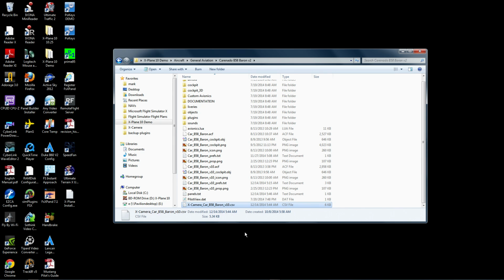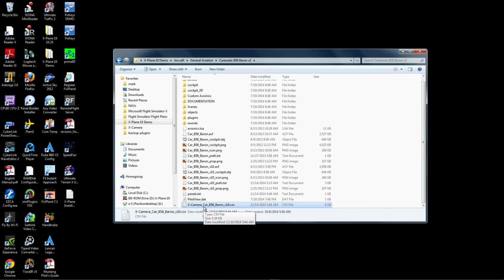You can also use them to set up other planes as long as the plane's generally close in size to the other one. I couldn't necessarily grab this one for the Baron 58, rename it and drop it into my Flight Factor Boeing 777. It'll work, but your camera's going to be in all the wrong places because the cockpit's a few meters farther from the center of gravity on a 777 than on a Baron B-58. So just keep that in mind.